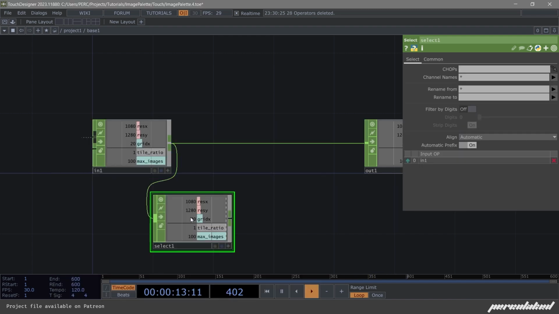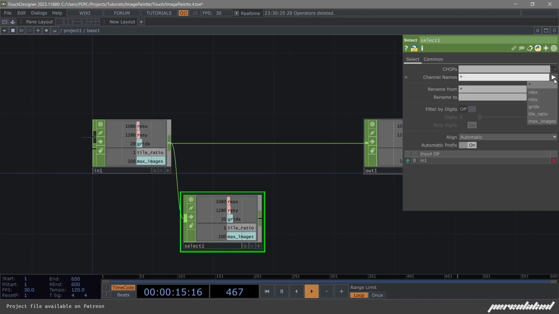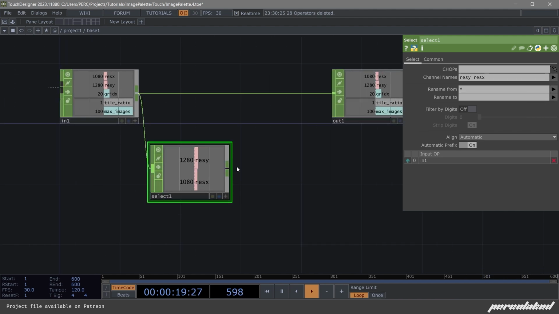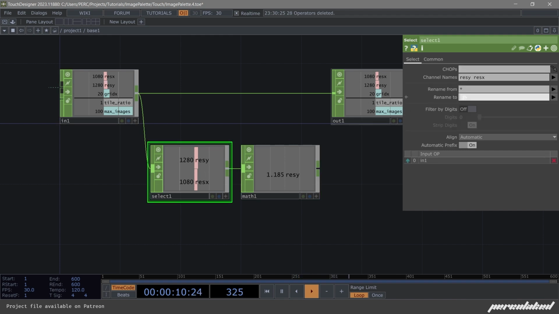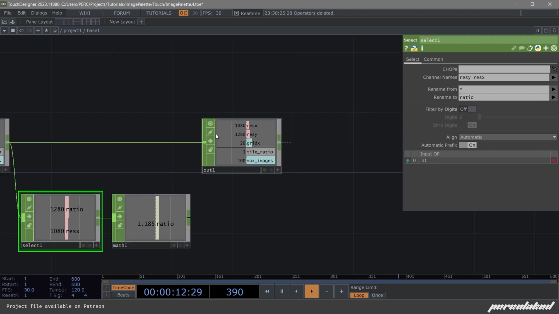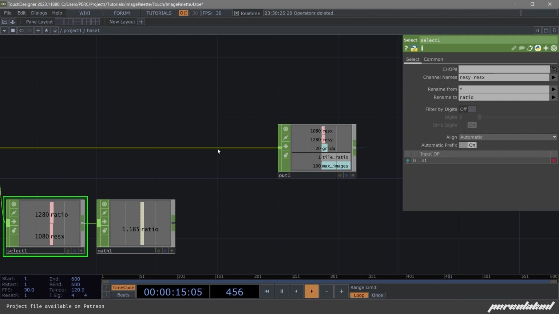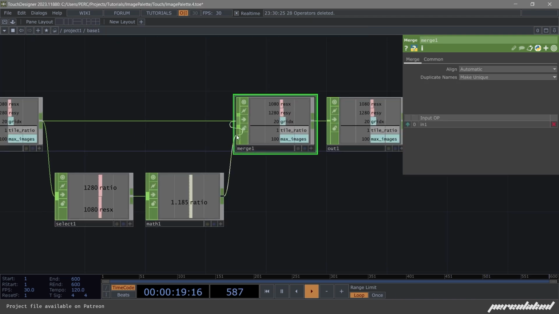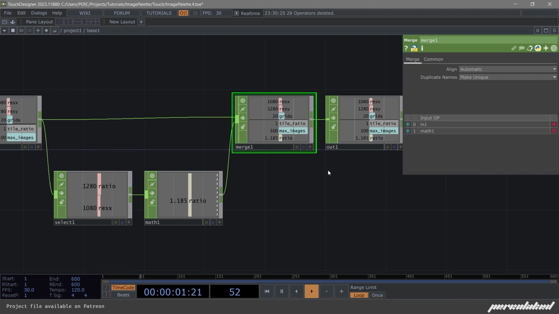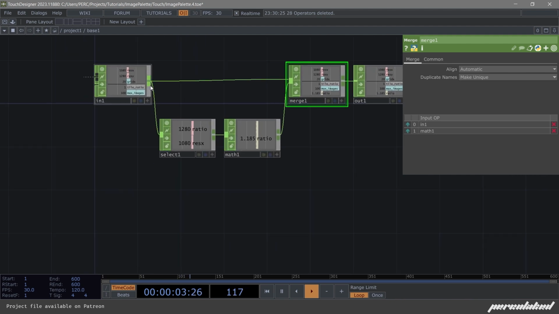First let's select the resolution Y and resolution X, so we can divide those two with a math, combine channels divide, and this is the aspect ratio of our image. I'm going to change the name here to ratio, and if I add a merge, they can send it out again.